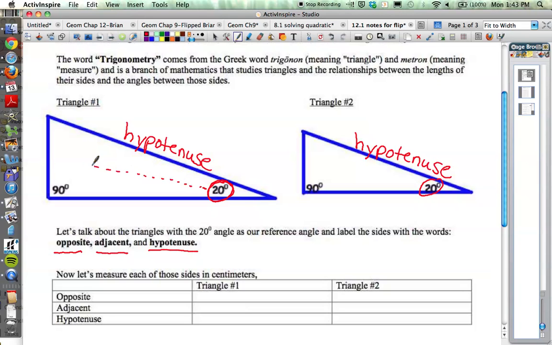What is the side that is opposite the 20-degree angle? So opposite that 20-degree angle, hopefully you're saying the side across from it. In other words, that short side over there. So if we're referencing the 20-degree angle, this side over here is the opposite, so I'd like you to label it opposite. You can do that on both of these triangles. Then the remaining side is the adjacent angle. Adjacent means next to. There's really two sides that are next to the 20 degrees, but we already labeled one of those as the hypotenuse. So the adjacent side would be the other side that is next to the angle that we are referencing. We'll write that on our other triangle as well.